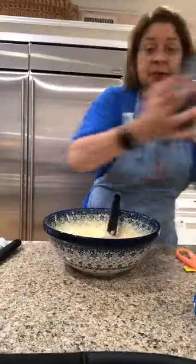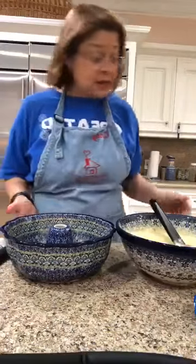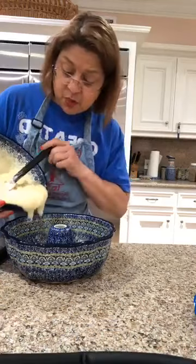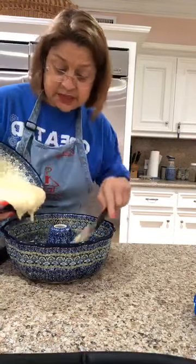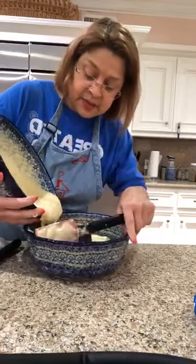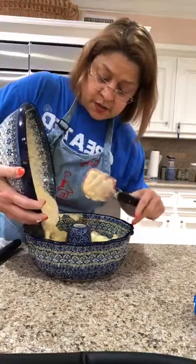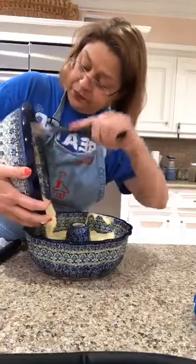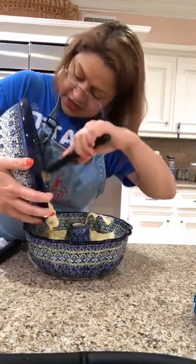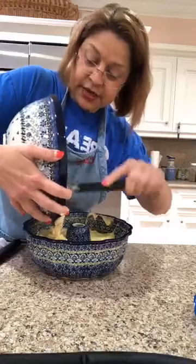Yay. Okay, so I have my Bundt pan. Give your Bundt pan a spray with your cooking spray. Now let's see if I can do this. And then we're going to pour. I like to pour and turn, except I'm making a mess on the side, because I'm holding the spatula. Pour and turn. La la la. Okay. Now again, you're going to see little lumps of cake mix. It's fine. It'll all cook out.